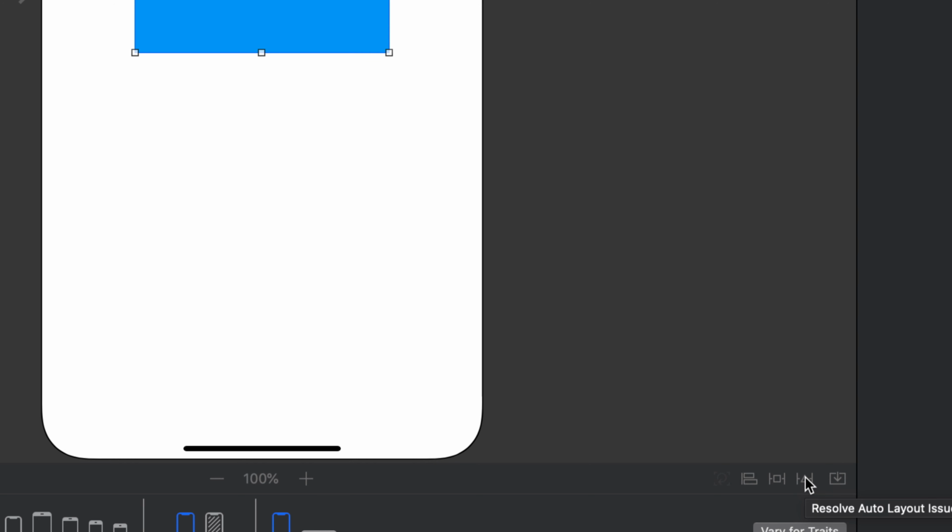What does that mean? For example, if we did a constraint on a view, we could remove the constraints and start over. Anytime you might have a button or a view that you constrain and it's all off, you want to start again from scratch. So this button here will remove the constraints on a particular view for you.